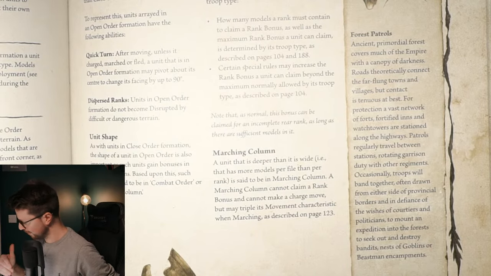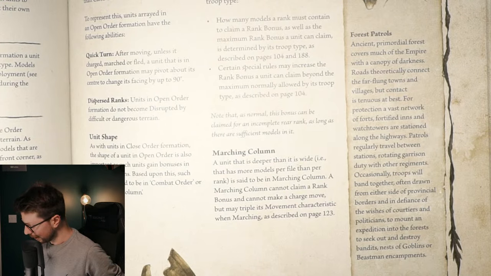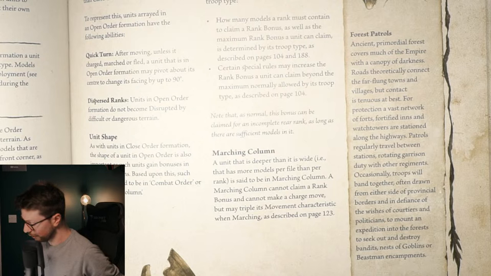Ancient primordial forest covers much of the Empire with a canopy of darkness. Roads theoretically connect the far-flung towns and villages, but contact is tenuous at best. For protection, a vast network of forts, fortified inns, and watchtowers are stationed along the highways. Patrols regularly travel between stations, rotating garrison duty with other regiments.